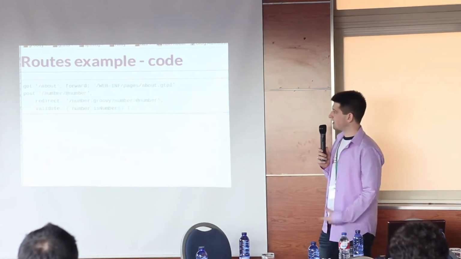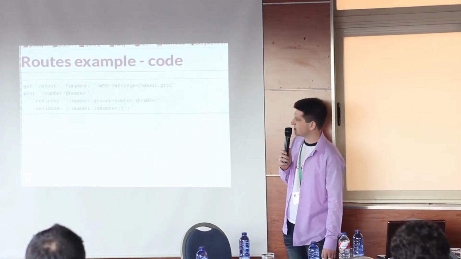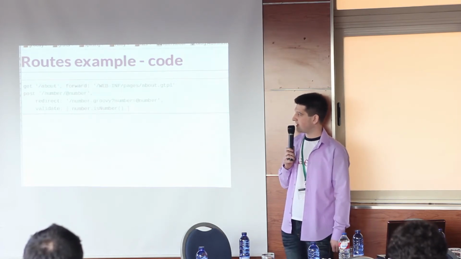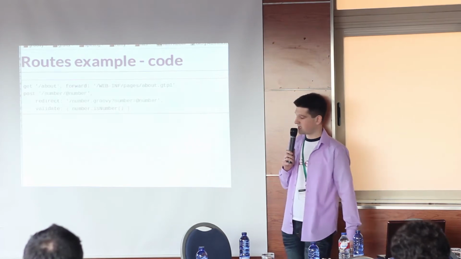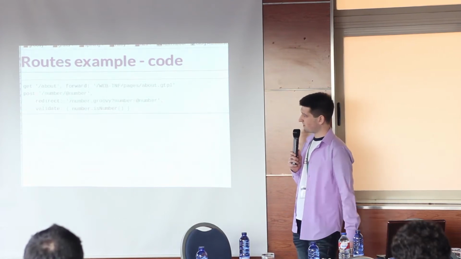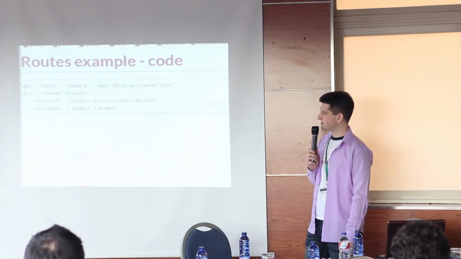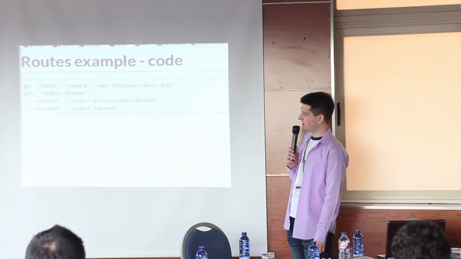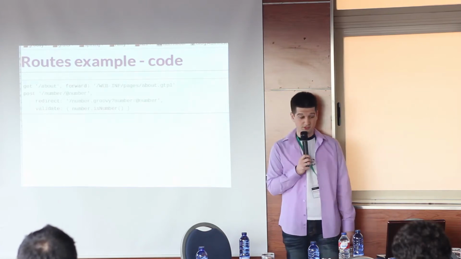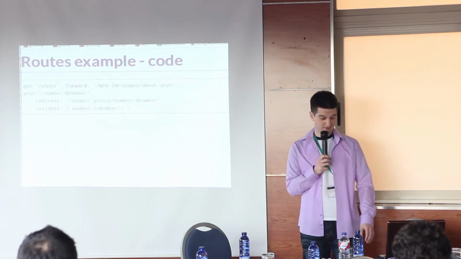So let's move on to testing routes. We have two simple routes here. Well, actually, the first one is simple. The second one is a bit more complex. We are saying that when we receive a get call to /about, we should forward to the about template. And the second one is using path variables. The @number part in the URL is a path variable, and we are using its value in our redirect. We have also specified a validate closure, which means that if the closure returns false, the route will never match.